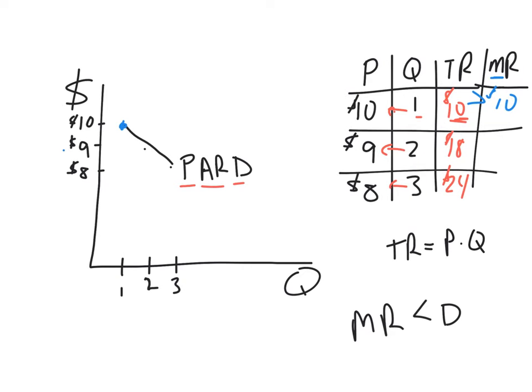With the second unit, then, we're able to make 8 more. So then marginal revenue becomes 8, which then drops below my demand curve, which is at 9. Then when we sell the next unit, we end up with $6 more, and so 3 and 6 would be somewhere here. And so we end up with an MR curve that is less than demand. And the full reason why is when the firm lowers the price, it's not just lowering the price for that next consumer, they're lowering that price for all consumers. So when the firm lowers it from 9 to 8, that third person doesn't just pay 8, everybody pays 8. So that price decrease refers to the change of the price for everybody, not just that last consumer.